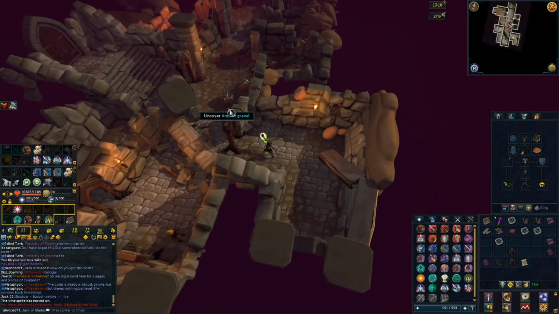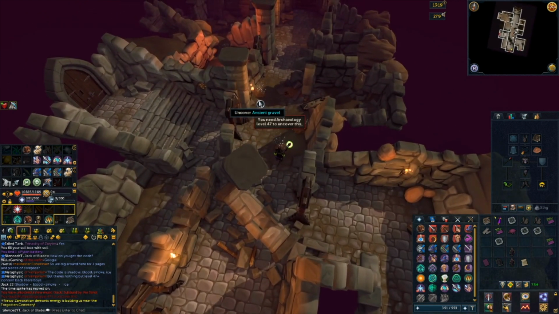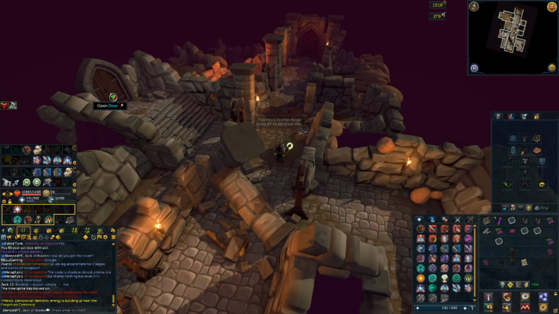And when you do get in here, you can simply just back out. This area, you can only continue here when you are level 47 archaeology.